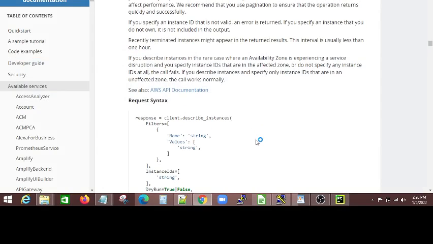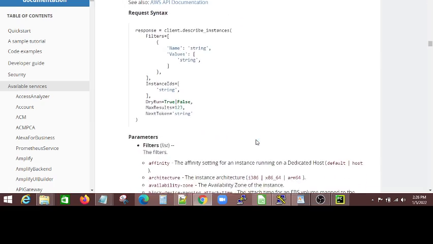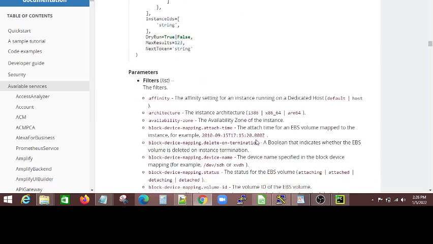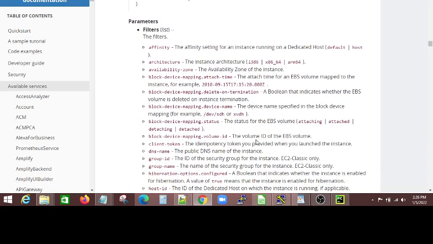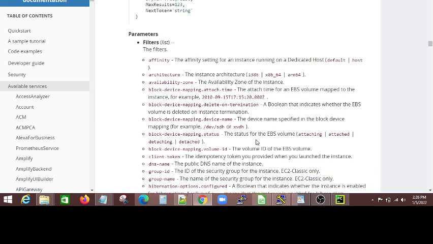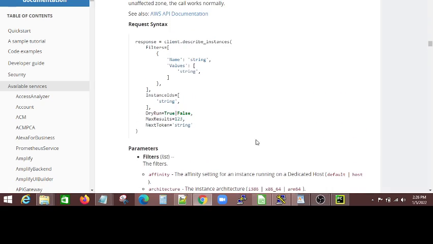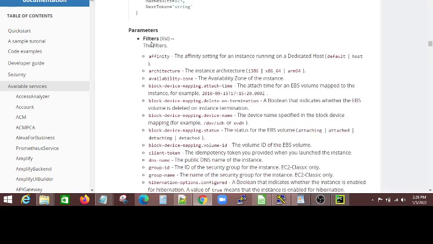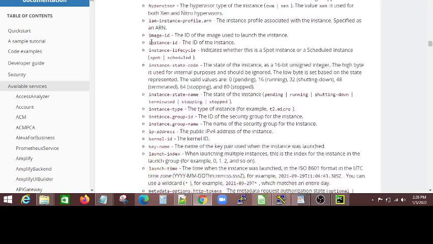Once you execute this function on the client, the response is a dictionary.